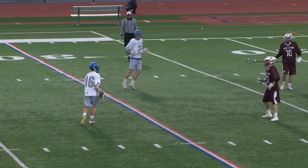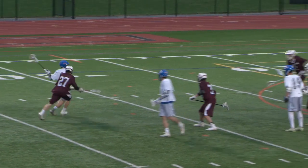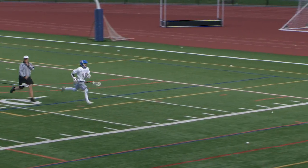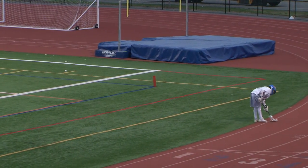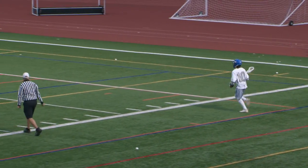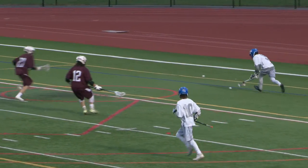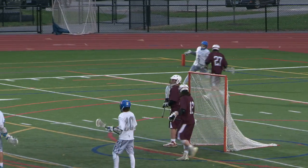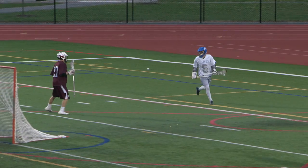As the IQ and as the level of lacrosse goes up, more and more of the offense comes out the back. Bowdish fires a shot wide. Nice save that time by Bentley. Fastball that time by Bowdish. He had a good look at that one, Coach, and just a little bit wide right. I would affectionately refer to Bowdish as a sniper. He makes a lot of shots. He puts a lot of balls in spaces that don't look like you can get a ball in there. He's got a nice set of skills on him.